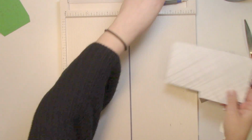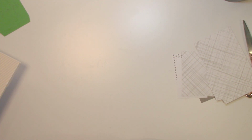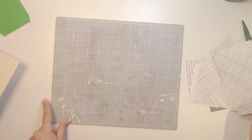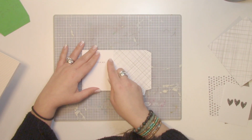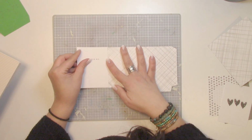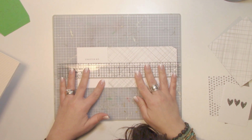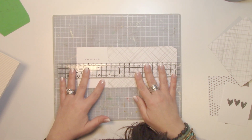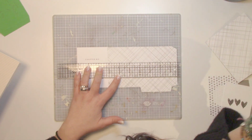So I know that you've asked me where the tutorial to these pockets is, and it's in my January Felicity Jane kit preparation. It's titled whatever the kit is called, because I can't think of it at this moment. Please forgive me. It's whatever preparation kit from January, and that's where you see the larger size. And this is the smaller ones.